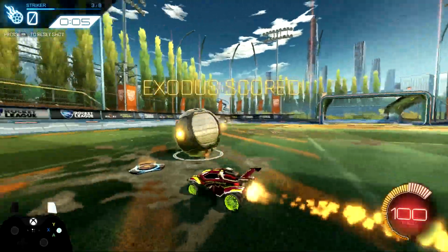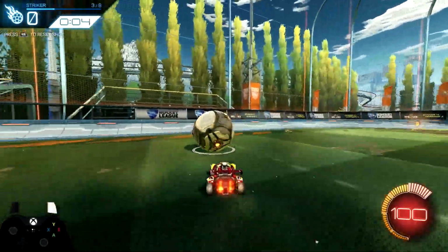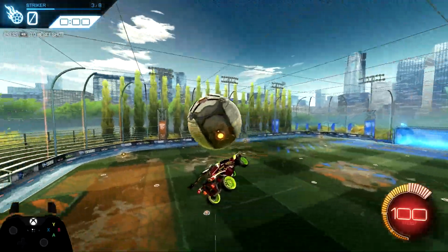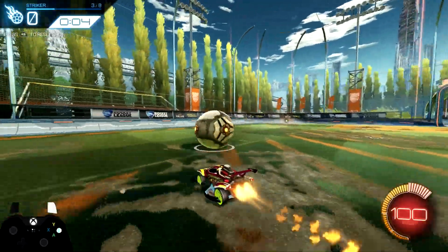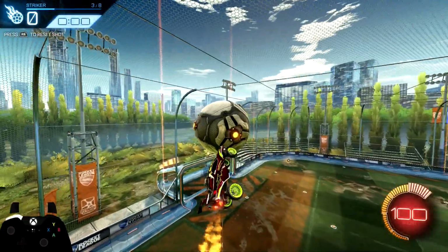One of the big mistakes that we get is people will hit it more with the corner of their car and kind of have to come back to it like this. But you want to try to get it with the very nose of your car.